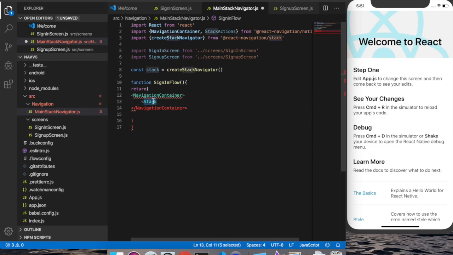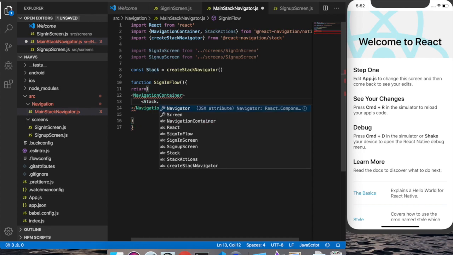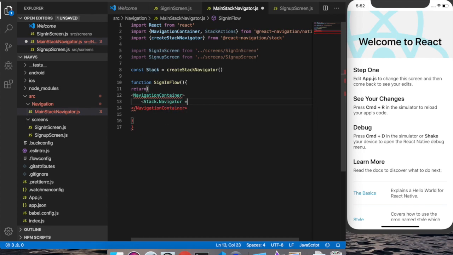Stack.Navigator, name equals, let's say, give it Auth.